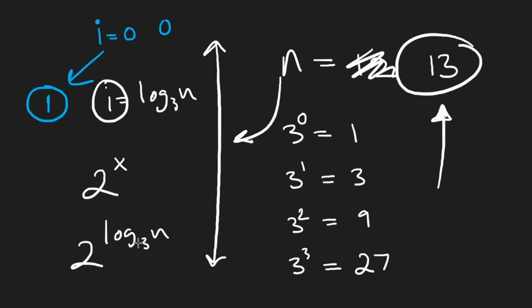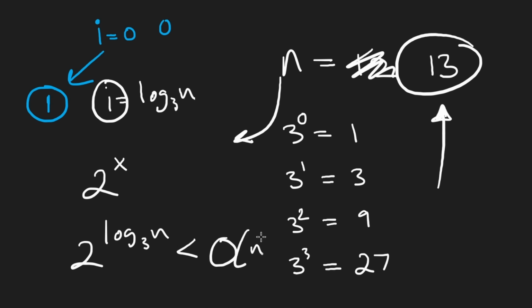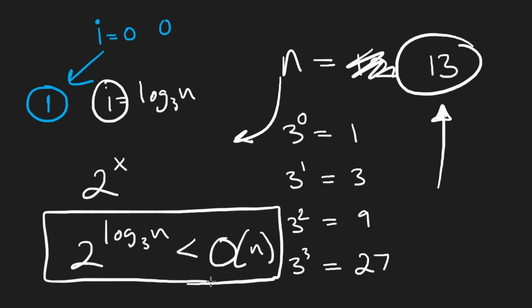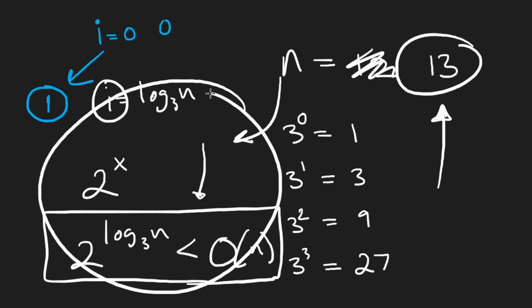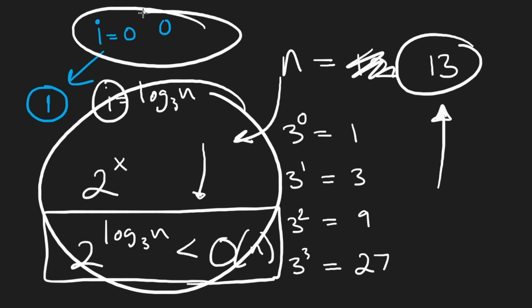Now, if this was log base 2 of n, we could simplify this down to n. In this case, it's log base 3, but you have to recognize that log base 3 is actually a smaller number than log base 2. So based on that logic, we can say that this is actually bounded. It's kind of messy here. I wish I could get rid of this line. But we can say that this is bounded by O of n. So that was a bit of math to explain this. If you didn't follow all of that, it's probably not a huge deal. I don't think you're going to be asked to go through this process in your interview, but I'm sure you can see why understanding things like this could be useful for solving interview problems or other things.